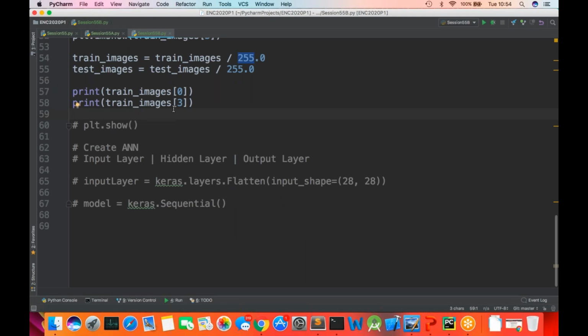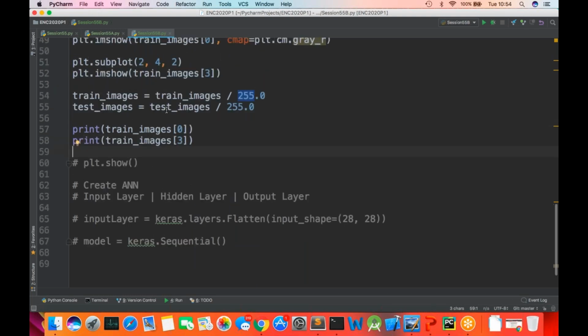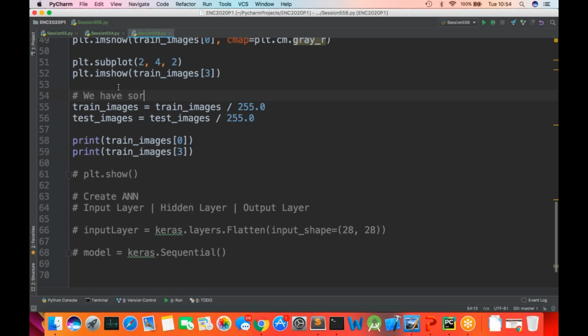What I'm saying is we have obtained image values between the range of 0 to 1, right?